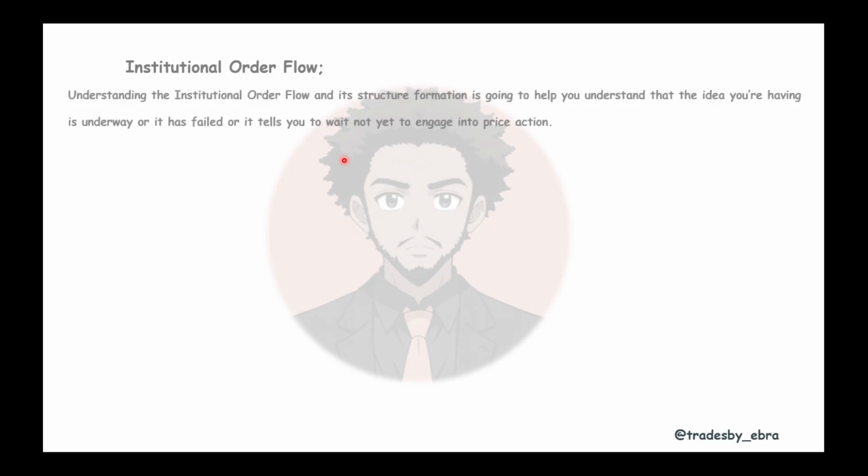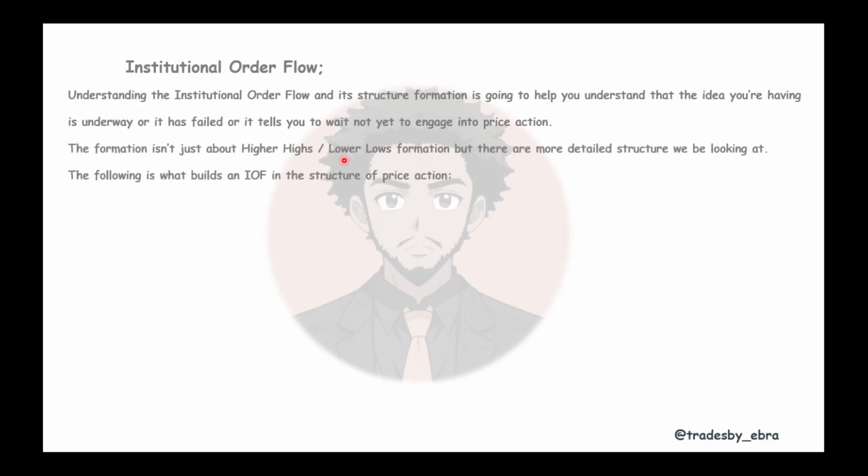Understanding institutional order flow and its structure formation is going to help you understand whether the idea you're having is underway, or it has failed, or it's telling you to wait, not yet to engage in price action. So when you understand institutional order flow, the market is going to be communicating to you in a way that you understand that your idea is underway, or is going to require more patience.